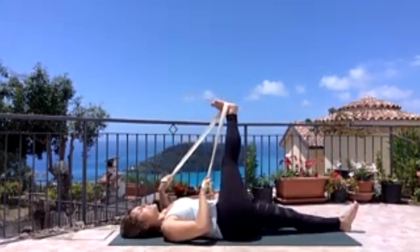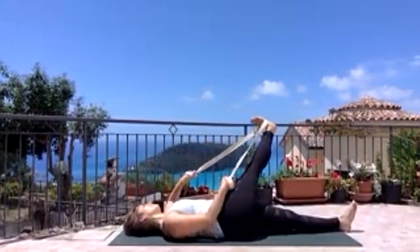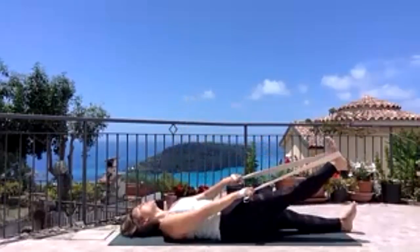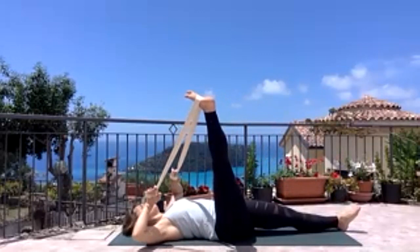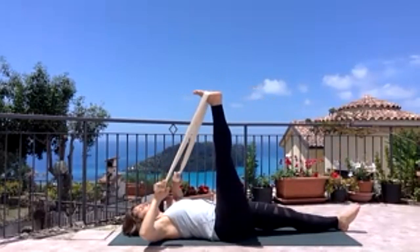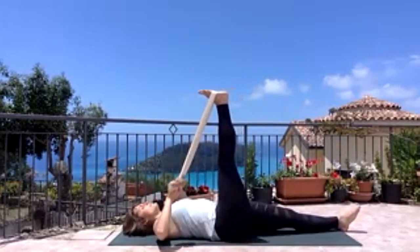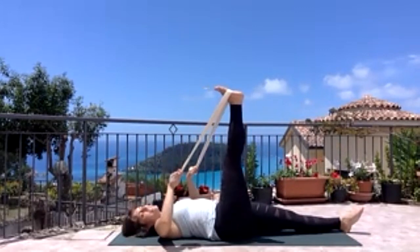And you can roll into the hip there, that's okay. And then take it the other way, reversing the spiral. And then start to make it smaller. And then bring it all the way back up to 90.